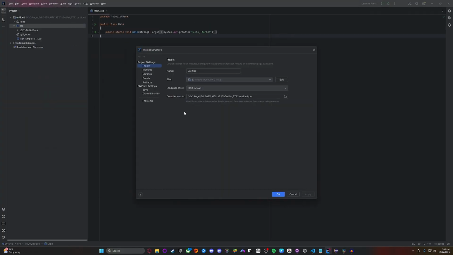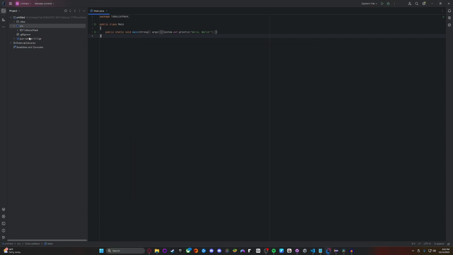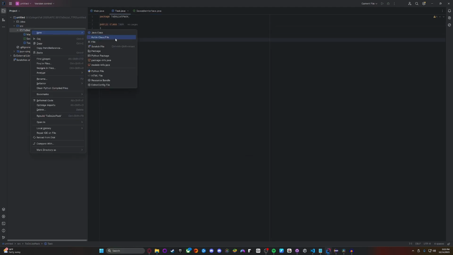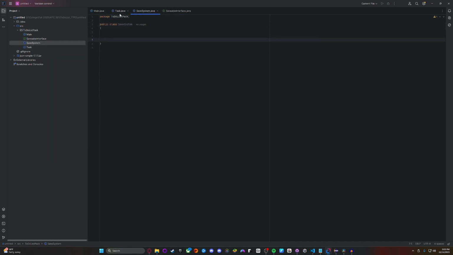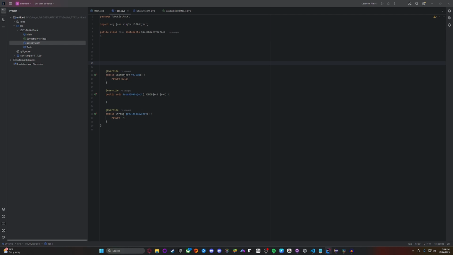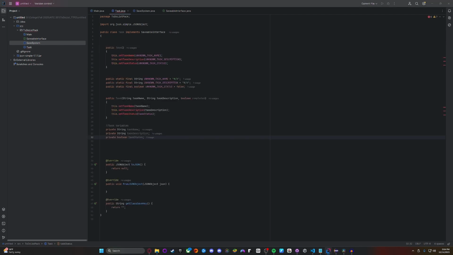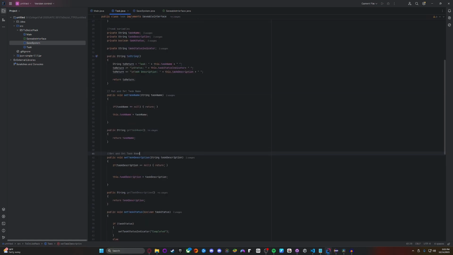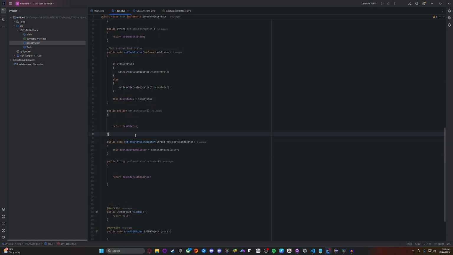I am going to import the JSON library to the project and import the savable interface, since they'll be using the same logic as the previous demonstration. For my demonstration, I'll be making a to-do list project where you can create as many tasks as you'd like to set up and to put as to-do and to save as you like. And we'll be saving this into a JSON array.